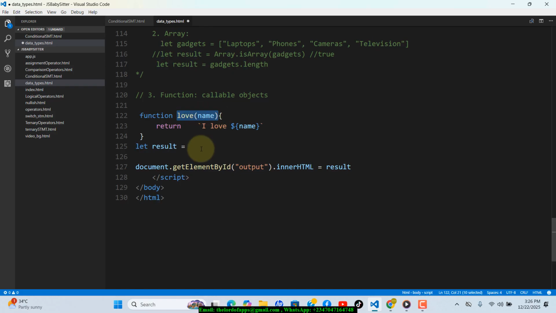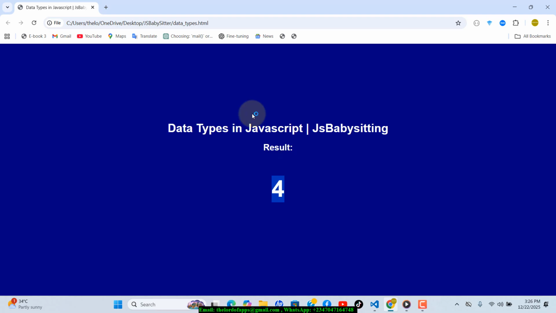I'll copy this function, put it in here, and instead of using this parameter called name, let's just enter our name and say David, and save the changes, guys. If we check our browser, we're going to see "I love David", and as you can see, we have "I love David" right there.